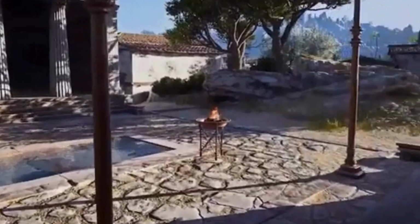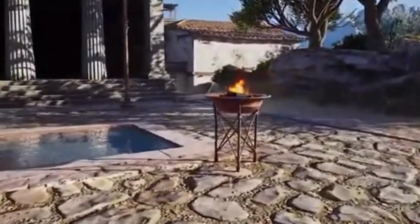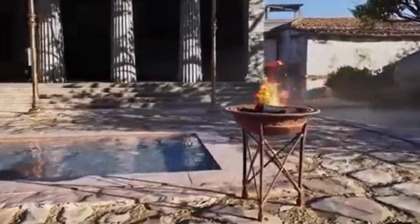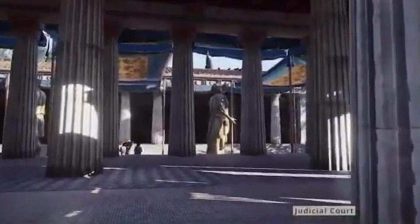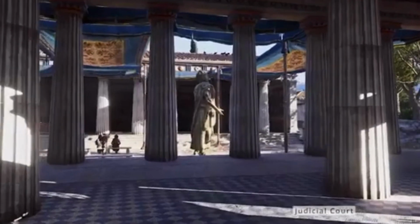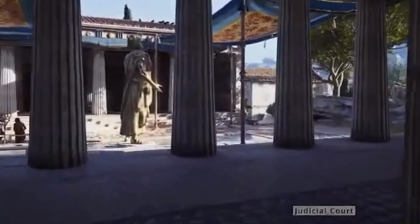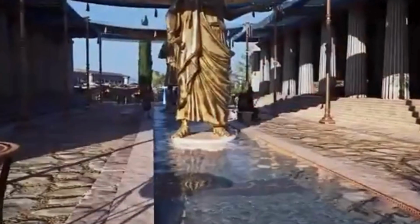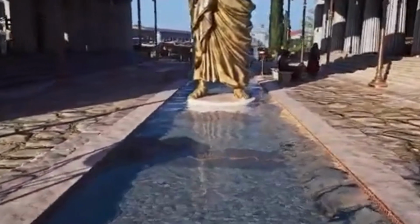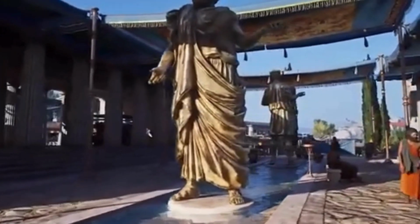Community cooperation was essential for surviving the heat. Egyptian villages and neighborhoods were designed around shared resources and mutual support. Water was the most obvious shared necessity. In many communities, water was hauled from the Nile or wells by designated water carriers through community work groups. The timing was always the same, early morning and evening runs to avoid the midday heat. These water gathering times became social occasions where neighbors would chat and share news while waiting their turn at the well.